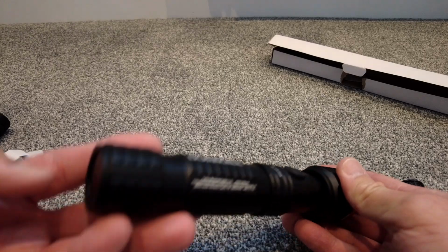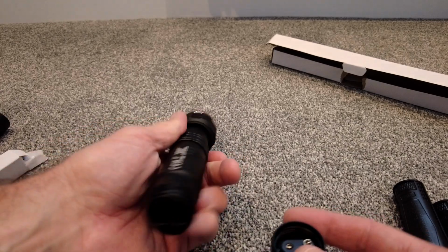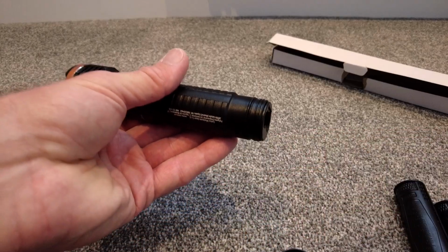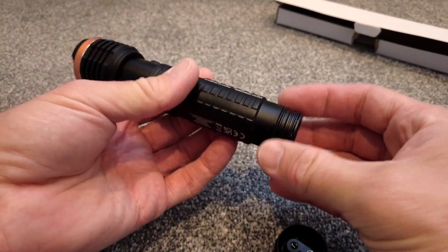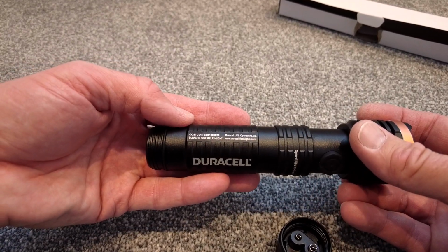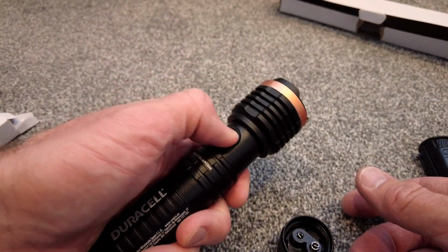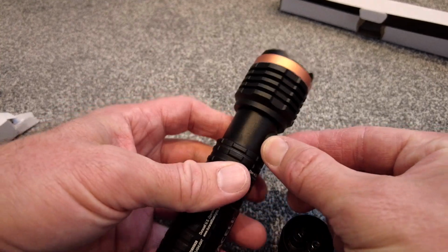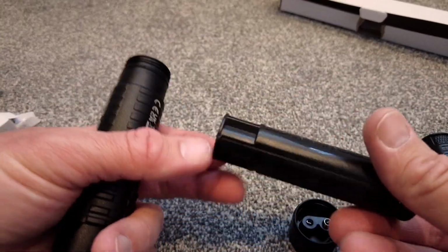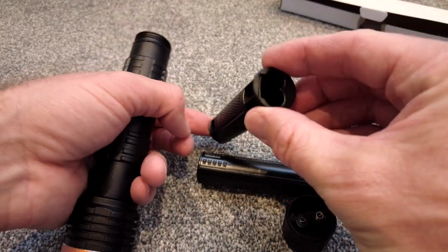And where do we charge it then? Okay, so there's our compartment. Has it got a gasket on there? Yes, it has a gasket on there. So that's designed for water resistance. Duracell US operations. Oh, these are nice. There's your button. Quite clicky, but encased in a rubber kind of outer membrane. Oh, there's our AAA battery pack. So you can either have this or load it with AAAs.